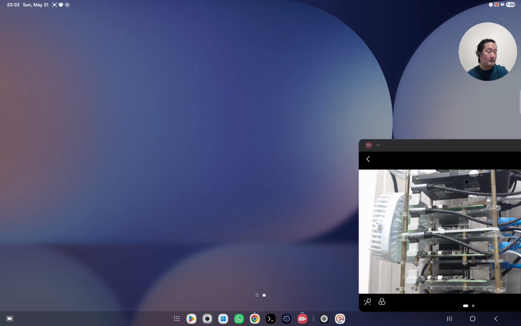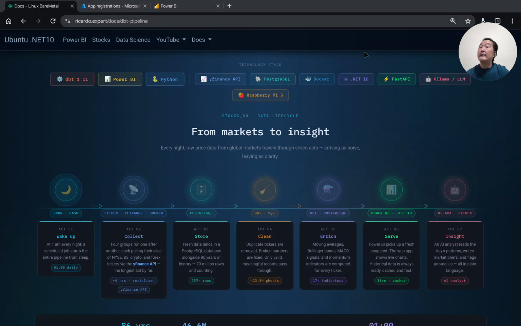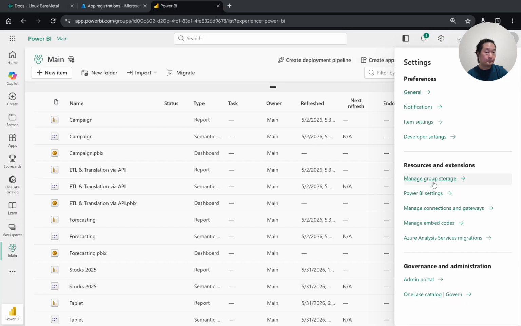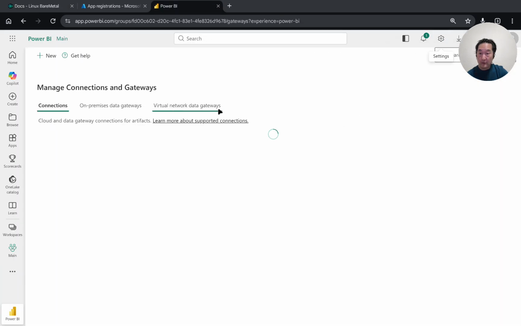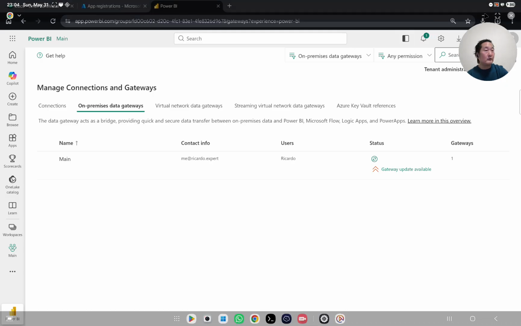That's why it can handle faster I/O. So what else? And of course, the virtual machine is also hosting the on-premise data gateway. So every time I need to refresh, I can use the data gateway.